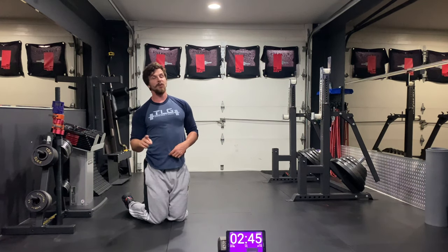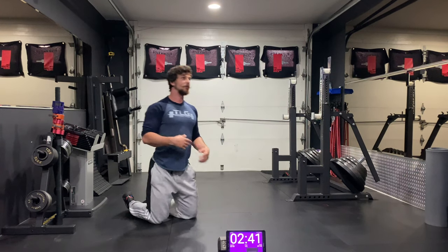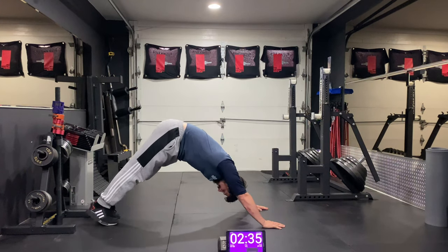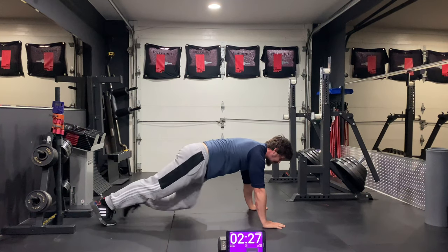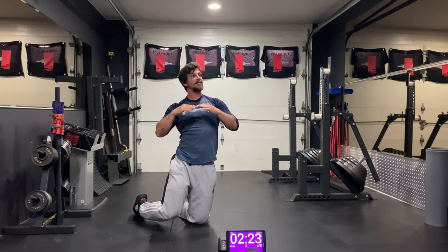That's exercise one. Exercise number two is going to be a pike, in which we start in the push-up position, flat, and I'm gonna kick back as far as I can, driving my heels into the ground, tucking my head between my shoulders into a V, and then right back to that flat push-up position. So you'd be going from flat to pike to flat.